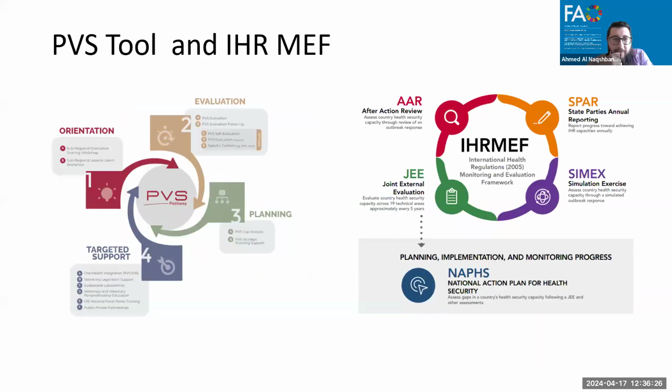Next, so we know that the PVS tool is a pathway, and it's made up of an assessment tool, and for monitoring purposes, there are follow-up missions that can be organized. And then under the IHR MEF framework, you have a number of tools. Importantly, you have the SPAR and the joint external evaluation.